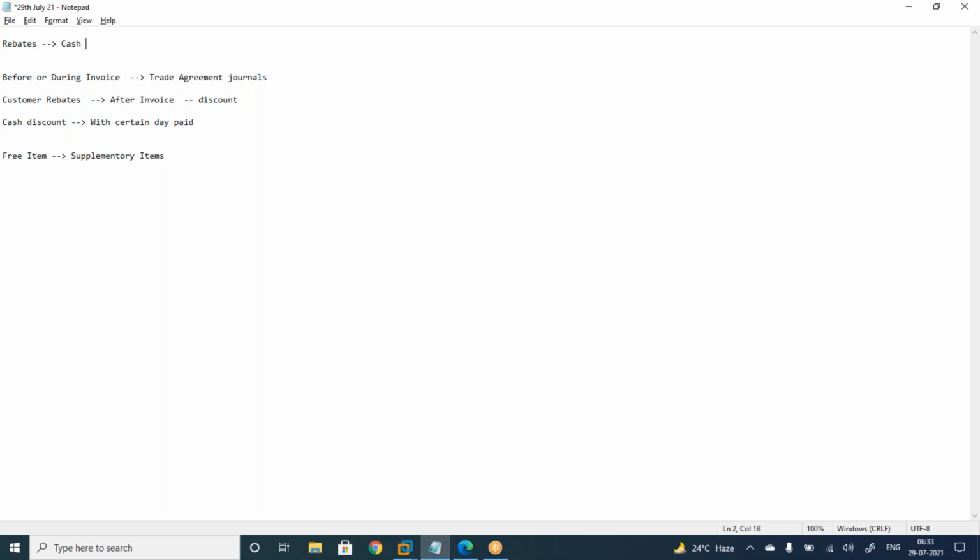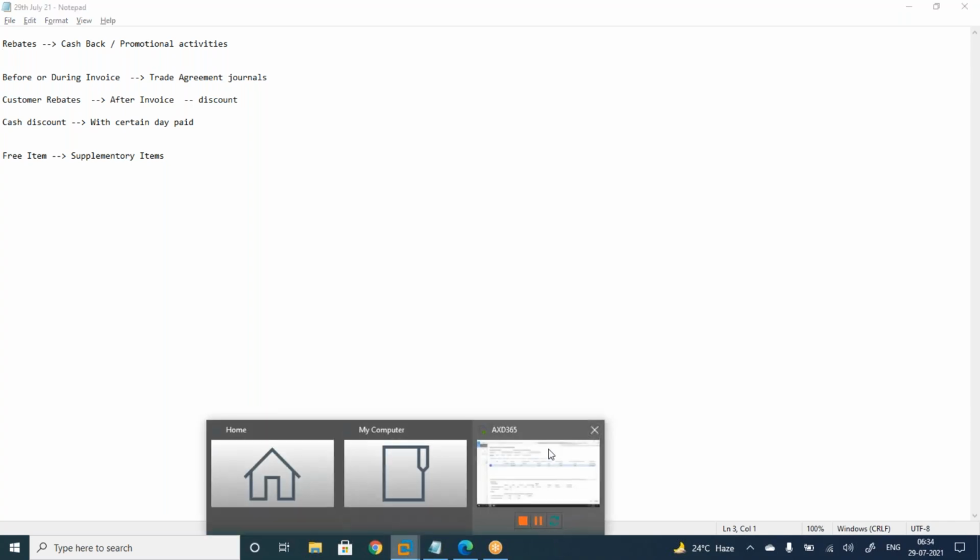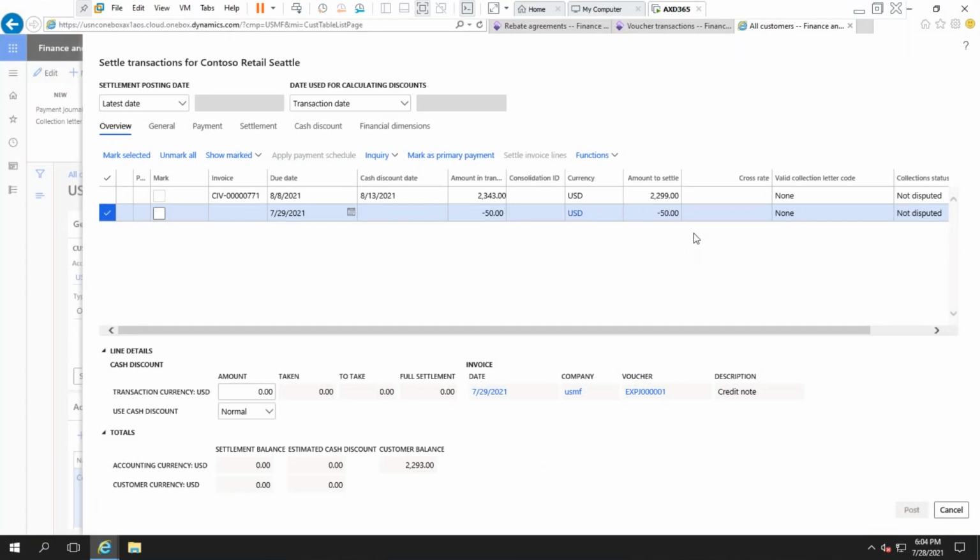Okay, got it. Just a question. In that process, we couldn't do the vendor rebate. Any idea there? We were still stuck with that challenge. No, the same process, the way we are doing it on the customer side, we can do on the vendor side also. There is no different function here.